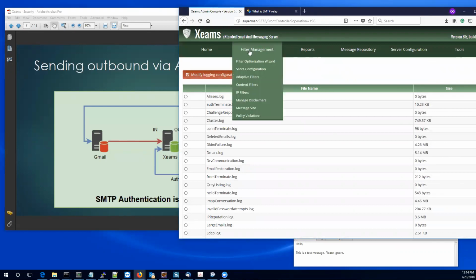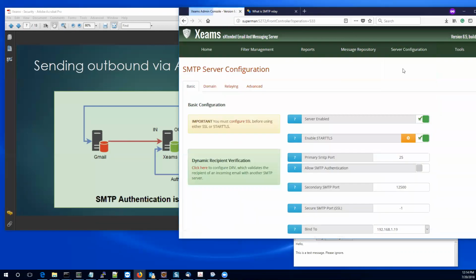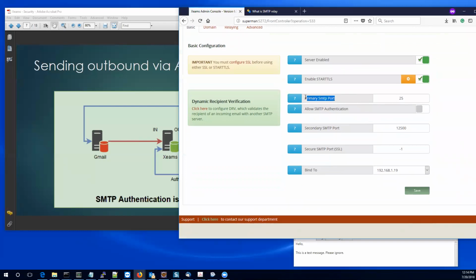Now, as far as the input goes, if you go to SMTP configuration, there are 3 ports for SMTP input. Port 25 is the default port. Everybody's going to send you email on that port. There's a secondary port that you can set to anything you want. A lot of people use 587, which is fine, but since you have the ability to tell your users the value for the secondary port, we recommend you don't even use 587. Use something completely different, something that nobody will know except your users. And of course, this is the SSL port.